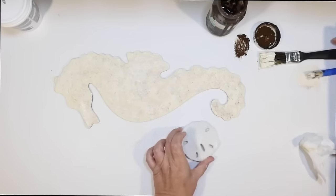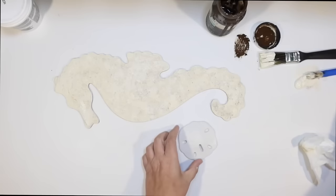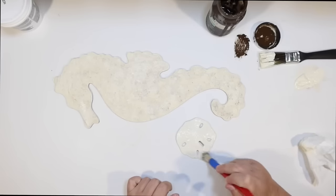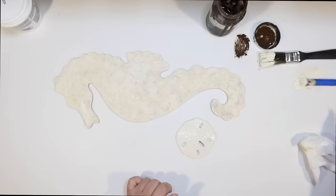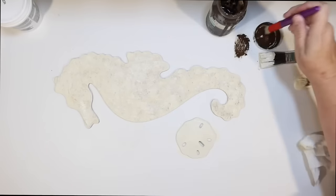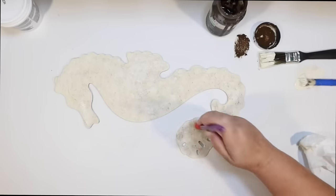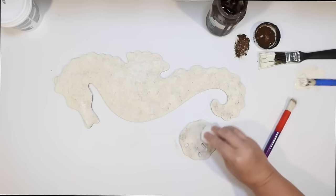Now I also want to display this on a sign, and I want to use one of the Shore Living sand dollars. So while I have my paint out, I'm going to give it the same finish by painting the little sand dollar with the ivory acrylic first. Give that a quick dry. And then I'm going to distress it the exact same way I did with the Antique Wax by Waverly, just by dotting it all over to give it that same texture. That way they will look very coordinated together.